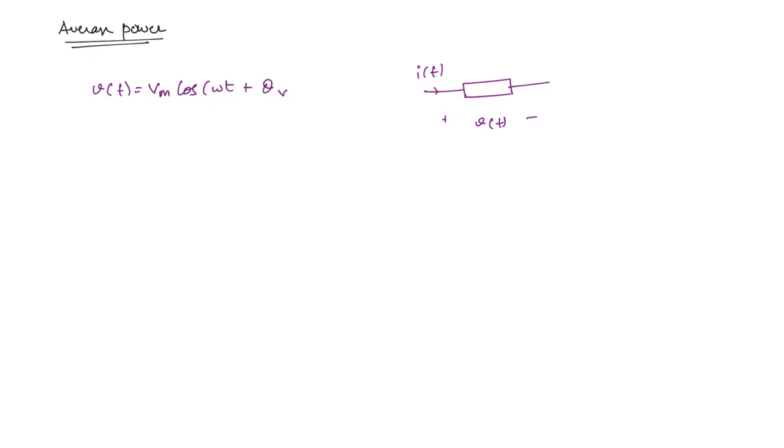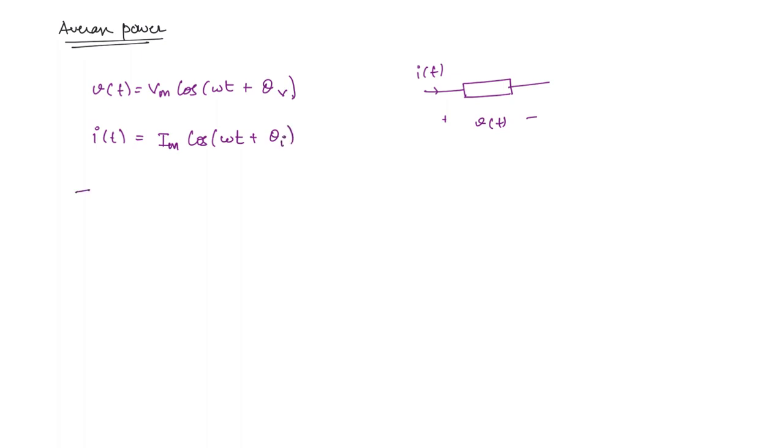Let us now see what is the average power for a sinusoidal voltage and current. So if you consider a circuit element through which a current i(t) is flowing and the voltage across this is v(t). Okay, so v(t) is equal to, we will take some V_m cos(omega t plus theta_v). The phase of the voltage we will take as theta_v. Now the current i(t) is equal to, you can take the maximum value as I_m cos(omega t plus theta_i).